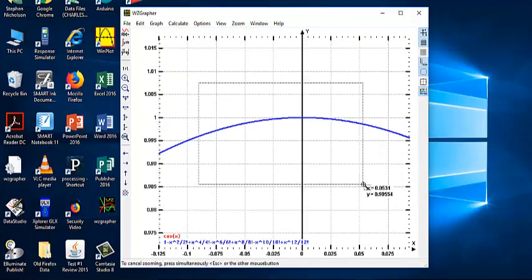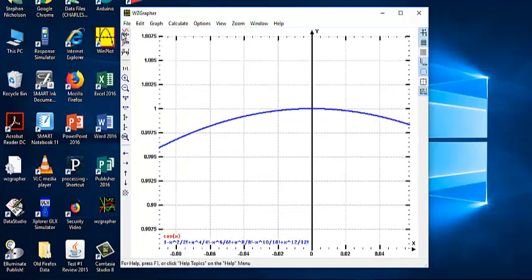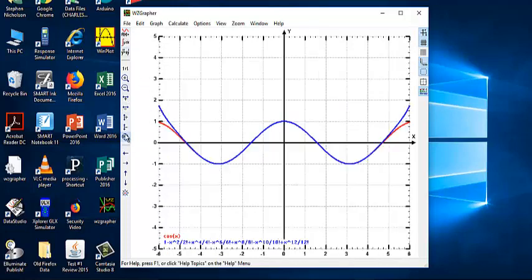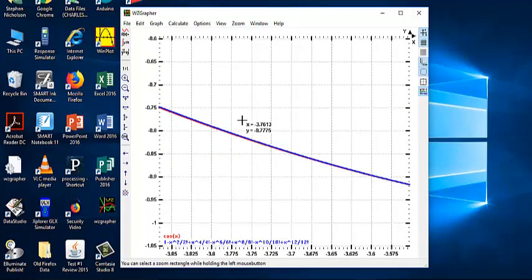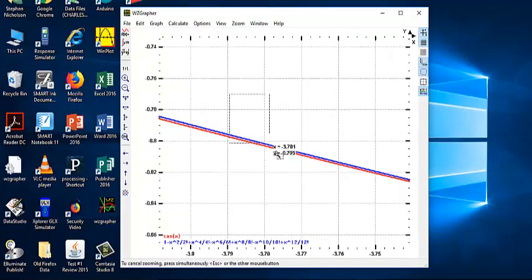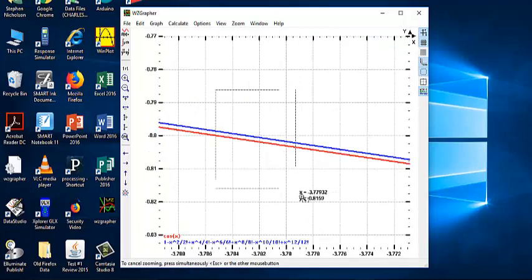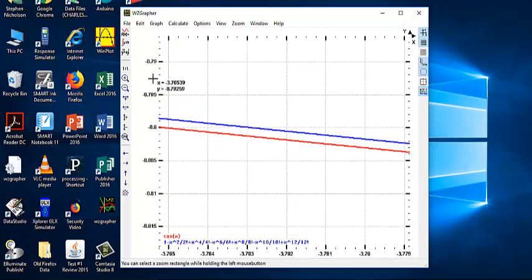I still haven't found any difference yet. Well, probably not going to because of the way. Okay, so with how many terms? 1, 2, 3, 4, 5, 6, 7 terms. You can't see any difference between the two curves. Even if I go out here and start zooming in, you can start to see there is a slight difference between the two curves, but the error is not that much, and every time I add an additional term, that is going to get smaller.